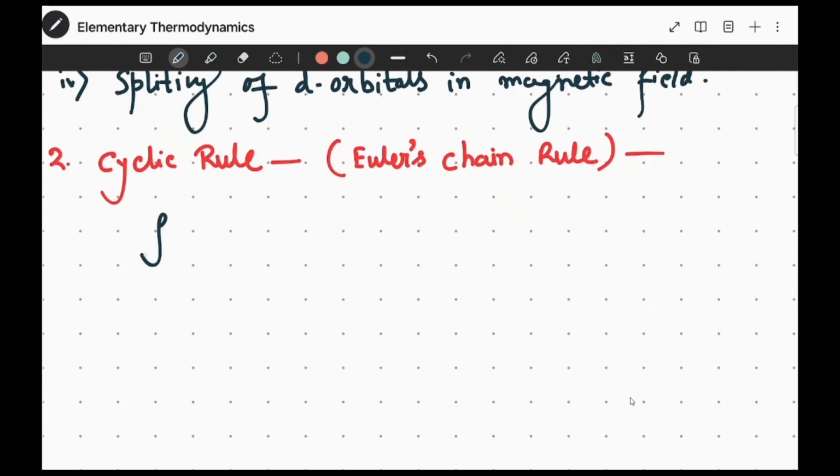Euler's is the right pronunciation, I guess. In our BSc time we also pronounced it differently, but later we came to know that this is Euler's basically. Just like de Broglie, the right pronunciation is Dabroy, not Debogli. We made it according to our local language, but this is actually Dabroy.